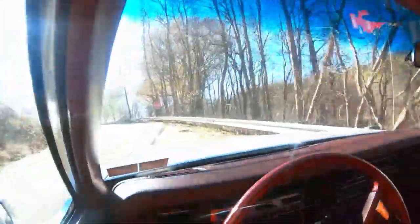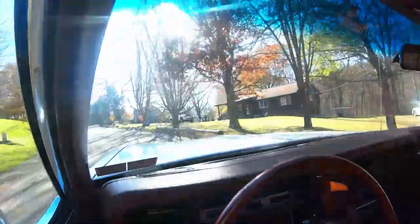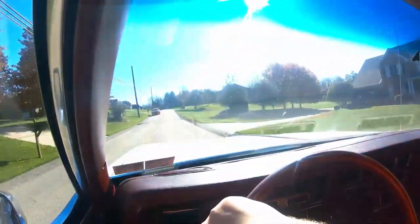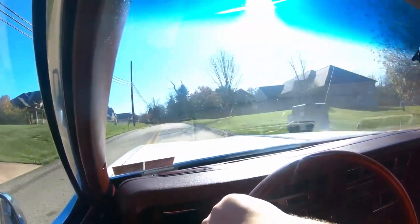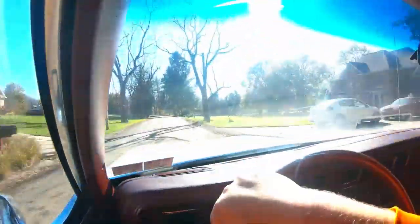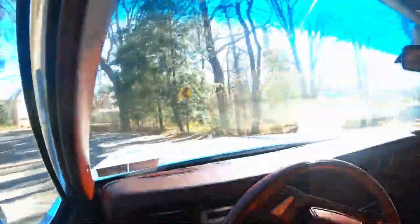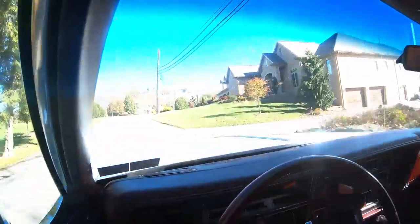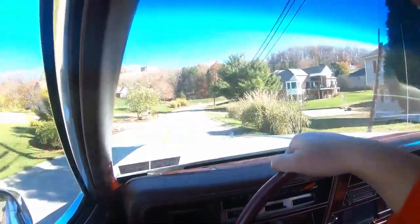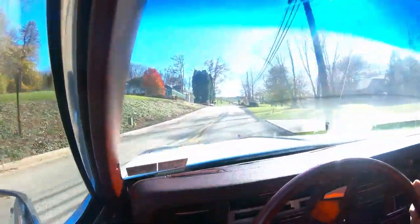If you watched any of the videos either on my brother's channel Blazer Guy 1983 or mine — from when I got this car — you'll know it had transmission issues. I shouldn't say had, because it has them. It's had them since 54,000 miles. It hasn't gotten dramatically worse, but it definitely hasn't improved. The problem exists once the transmission gets hot — it's the engagement into second gear. You can't just stay in it and accelerate, especially with any kind of hard acceleration, because it won't fully engage second gear.